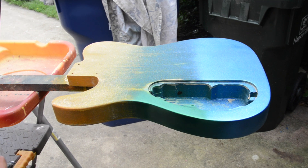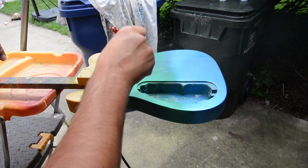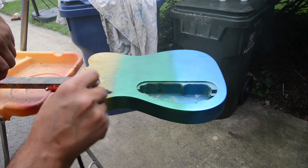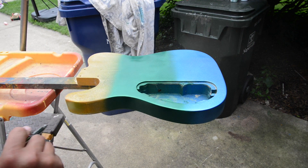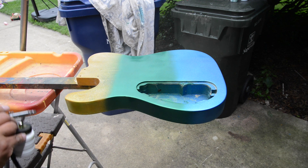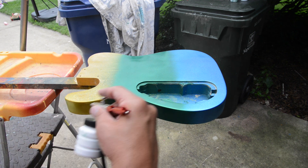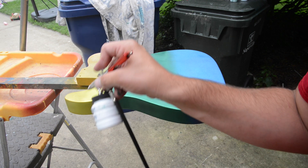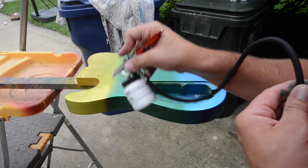You can see as I speed up the video how much paint is going on as I'm applying it. You can see the coverage, and then we'll go back with the yellow. I was really unsure about this lemon green — not sure how it was going to look on the yellow, thought it was going to be way too green. But as I applied it, it actually set really nicely. You can see me fading the green then with the yellow.